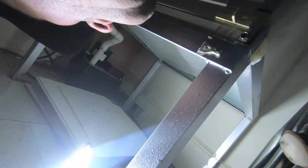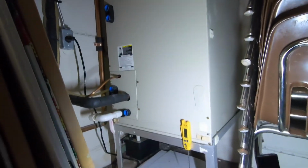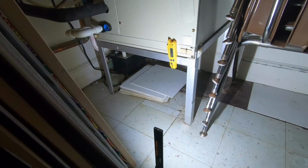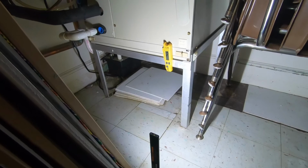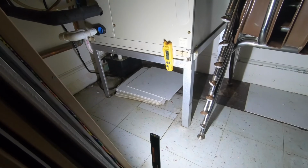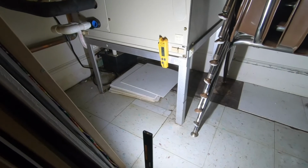Okay, so my return. This is a big open space, but a nice clean filter. So for return temp, we're just gonna go like this. 74. We're gonna say 73, 74.